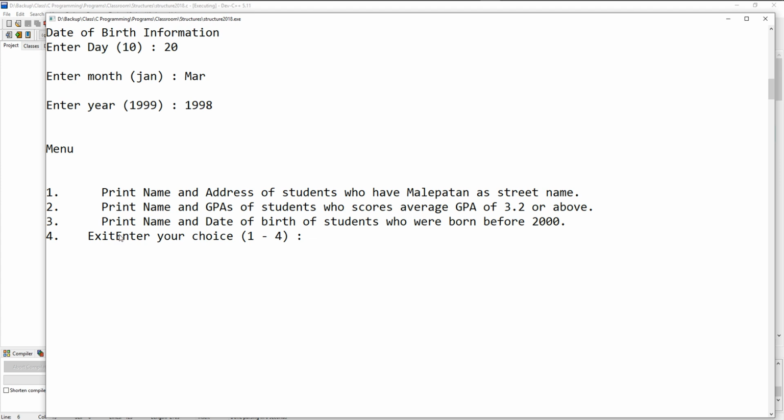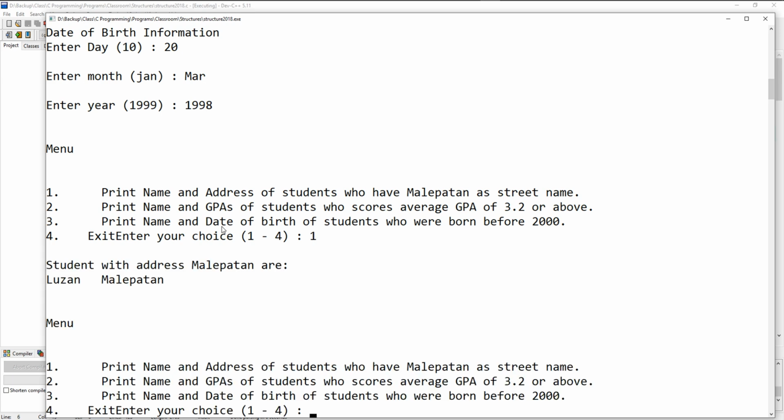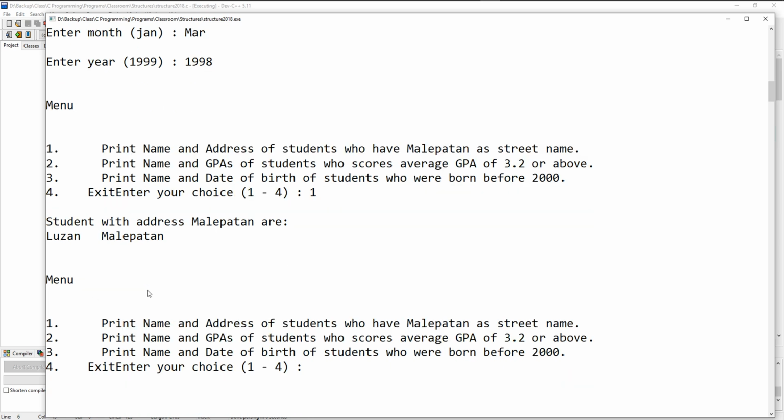I missed the line break before enter your choice, so let's enter 1. What happens over here when we give 1 as choice is it prints name of his friend with their address if the address is Malepatan. Because we entered Malepatan for Luzan's address, it is printing Luzan and Malepatan.